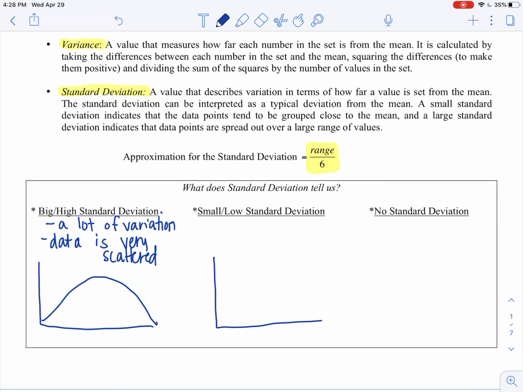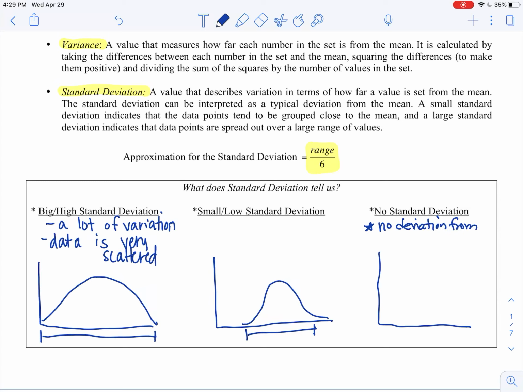So then let's go into a smaller or a low standard deviation. Okay, the lower standard deviation means your values are going to be less spread out. So maybe your data set is going to look something more like this. Okay, so you can see the previous one had been very spread out. This one is not quite so spread out, so that would be a smaller or a lower standard deviation. If all values happen to fall where there is no standard deviation, that means there's no deviation. This is what this means. No deviation from the mean.